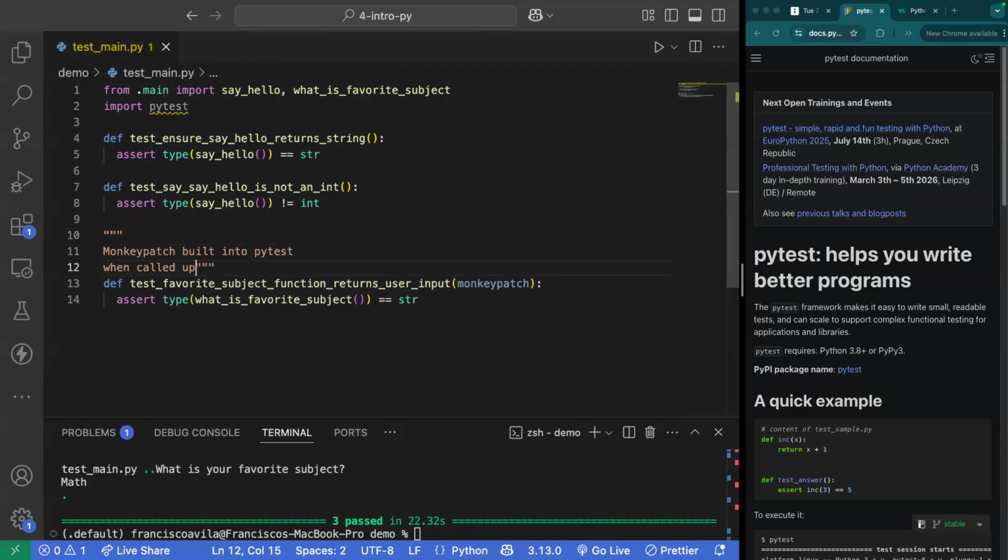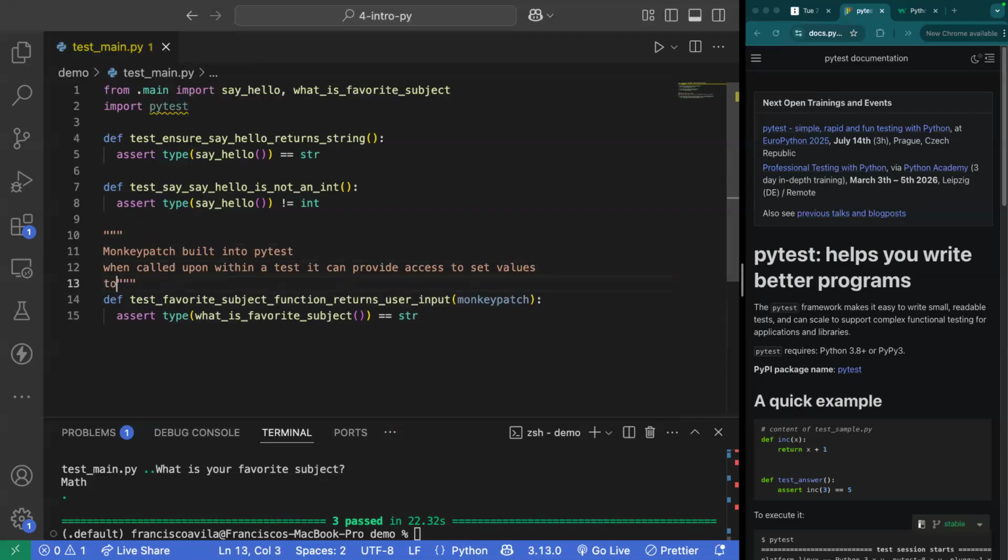When called upon within a test, it can provide access to setting values to different functionalities built into Python.